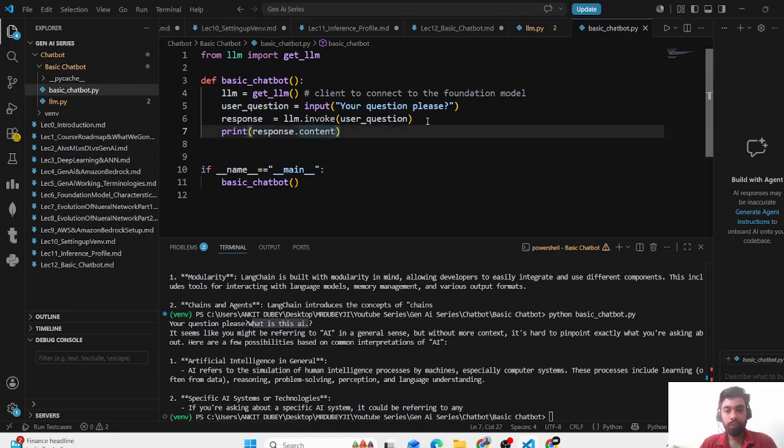So if you want to see what this response object actually is, just print the response also. What is this response?